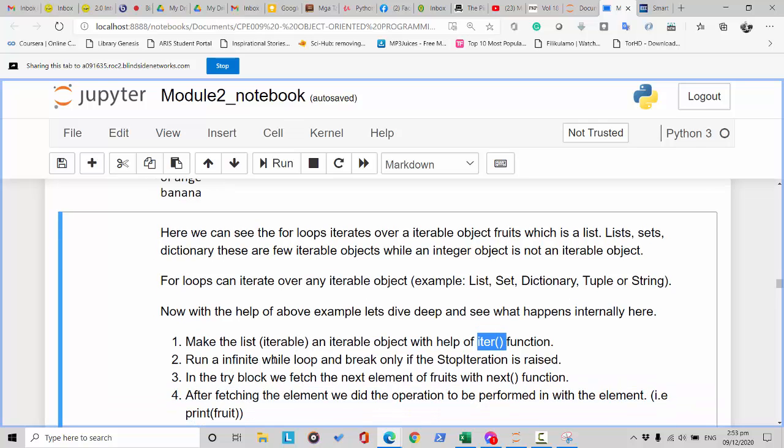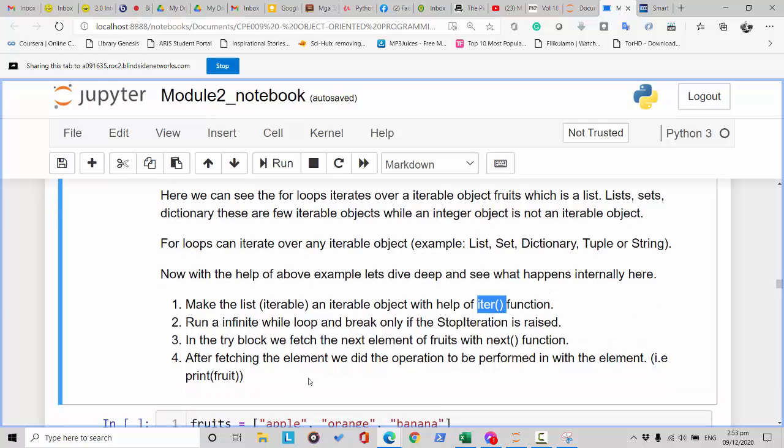Then run an infinite while loop and break only if StopIteration is raised. Now in the try block, we fetch the next element of fruits with the next function, and after fetching the element, we do the operation to be performed with the element.